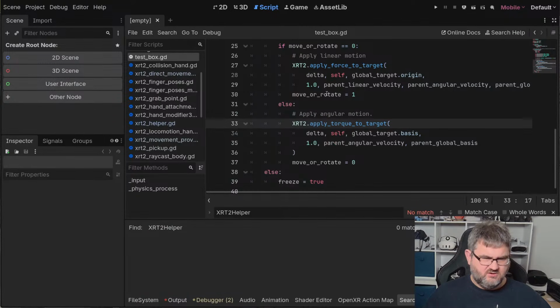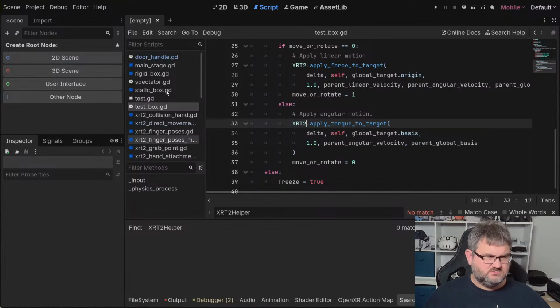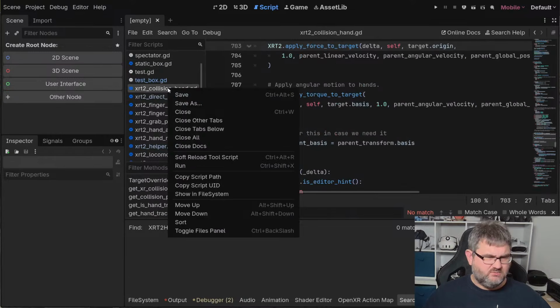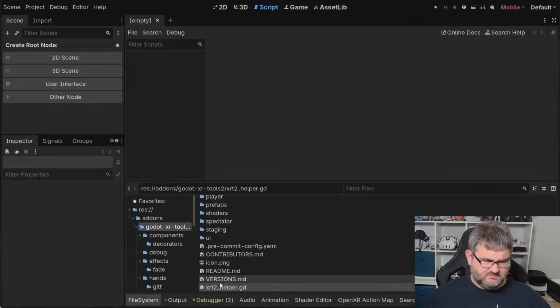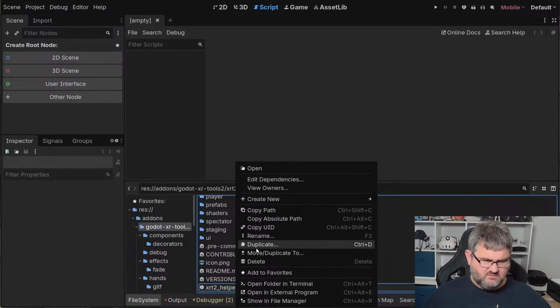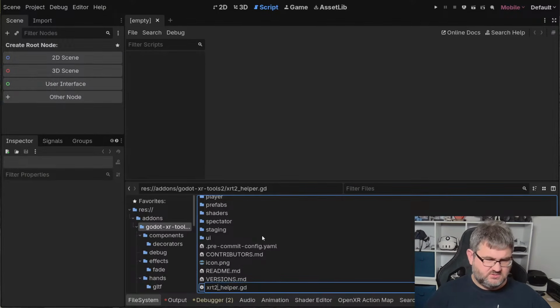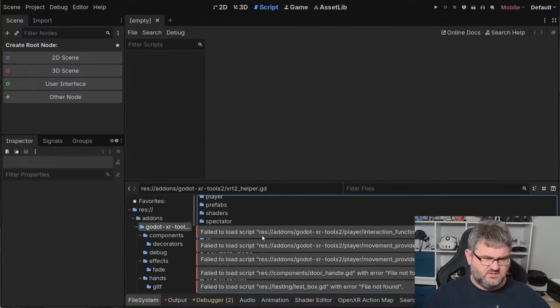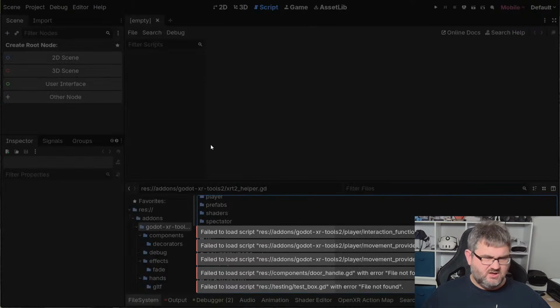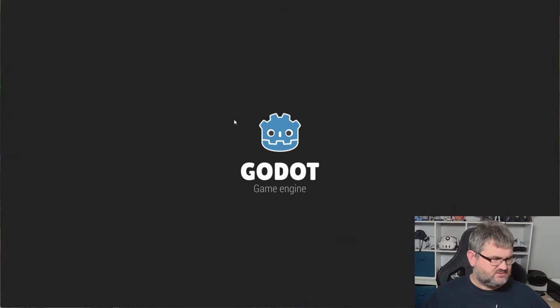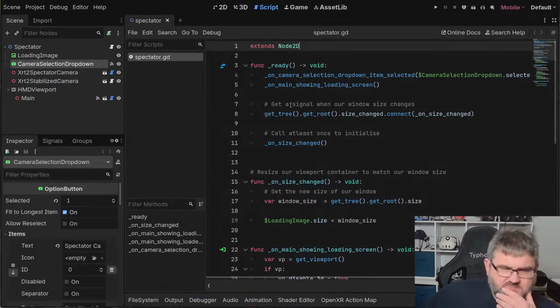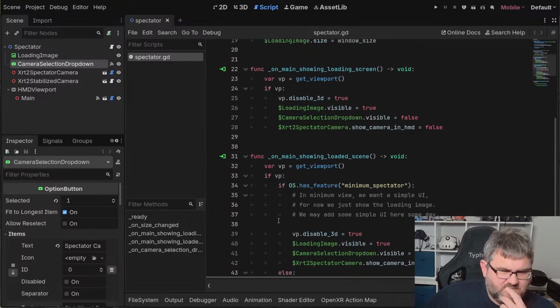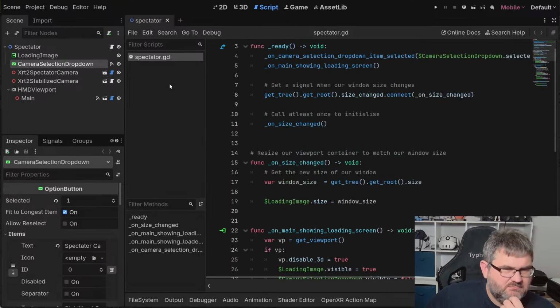Let's just do a find again. That's now all cool. Also, one of the things that I really want to do is do a close all here and clean up a little bit. Now over here, we just do a rename to just calling that xr2.gd. Obviously. So I think at this point, probably just want to do a reload current project just to make sure that, yeah, there we go, that everything is nicely clean in memory.